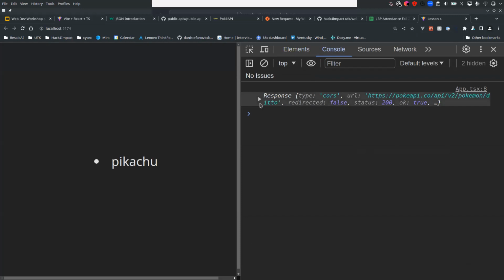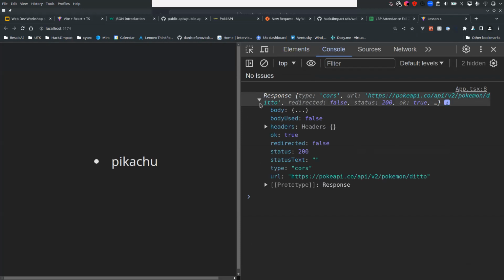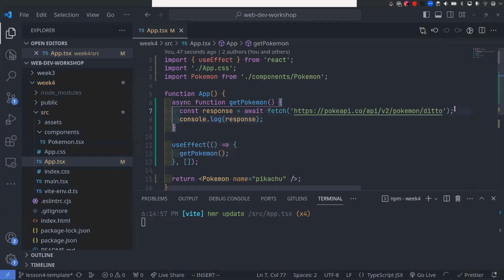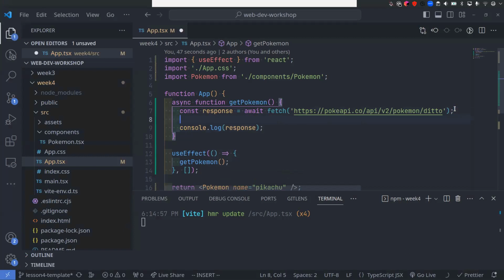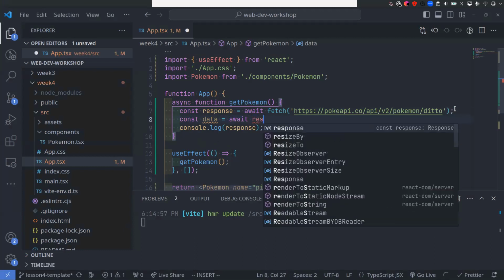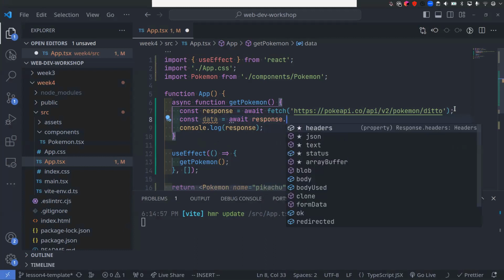And if you recognize this from a second ago, this is actually JSON data. And we can see that we have all of this good stuff, but we want to make sense of this, right? Well, we don't want any of this weird HTTP nonsense, right? What we want is the actual Pokemon from it. So if we go back to our VS Code, what we can do is create a new variable where we're just going to get the data from it. And we have to await this as well, because this operation takes time, where we're going to get our response.json.